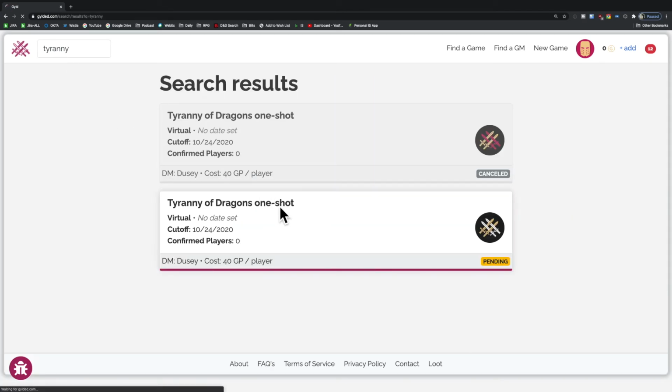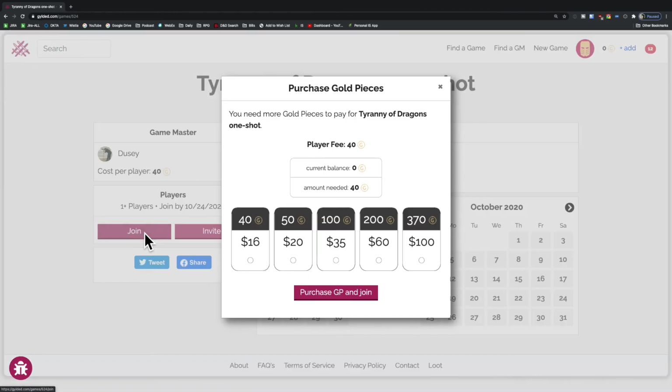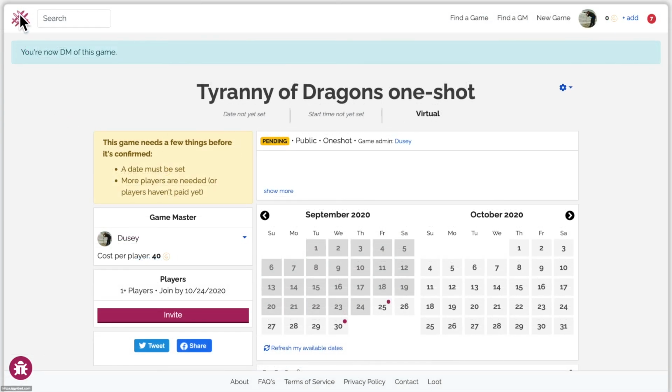I'm just going to search for the one that I know I'm looking for. And there it is. And now a player looking for my game, if they look at all the information, which I didn't put very much in here to help sell it, could come join my game. I can choose to purchase just the minimum amount needed for this game in gold, or I could choose to pick more gold if I'm planning on using it more later and get a savings on how much I get. As soon as I hit purchase GP and join, I'm ready to go. And we'll go back to the GM view and go back to the dashboard.